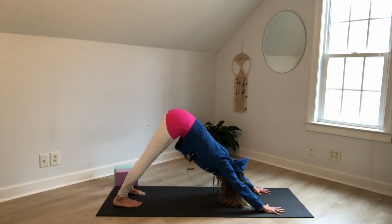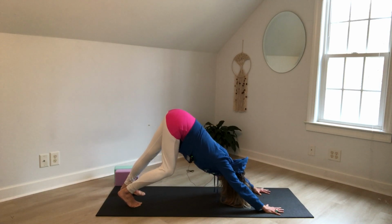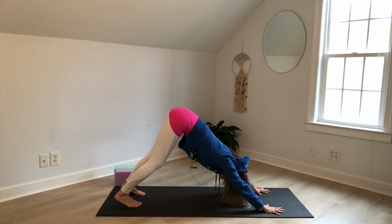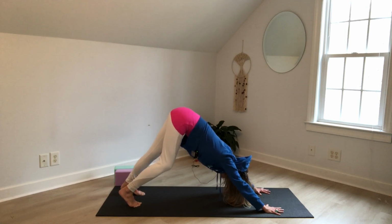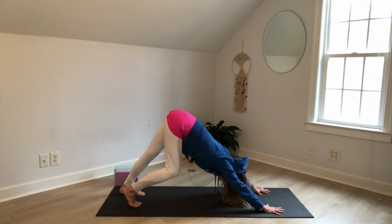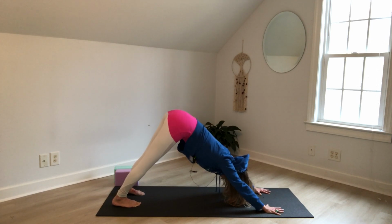If the hamstrings are more open, you might press the heels back. You might bend one knee as the opposite leg straightens. Just releasing tension from the legs. As one leg straightens, feel the stretch going up the leg into the hip. And just exploring movement, noticing what your body wants to do. You might even rock the hips from side to side if you can straighten the legs.